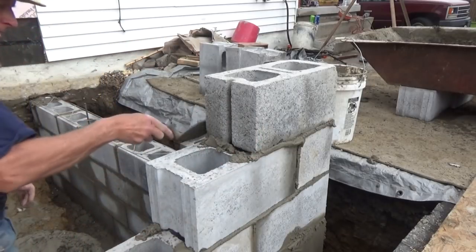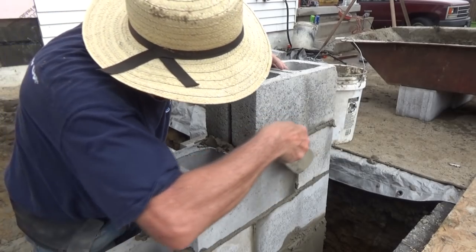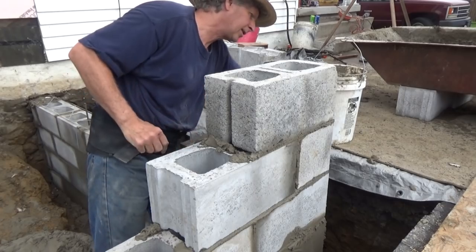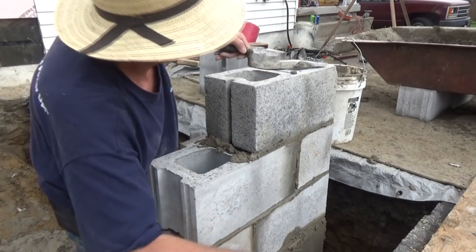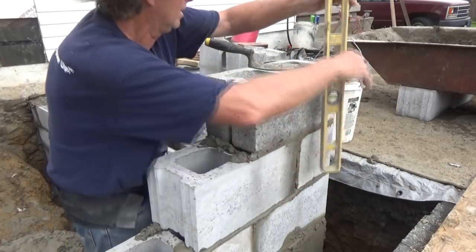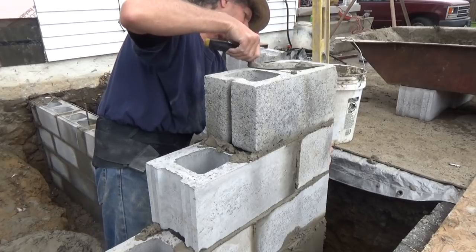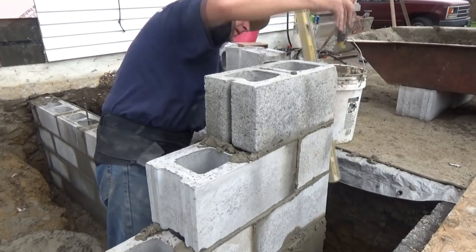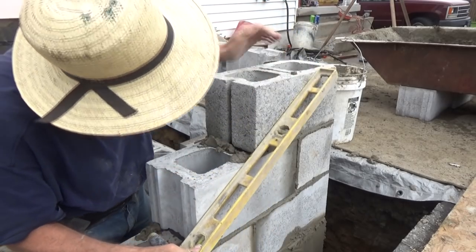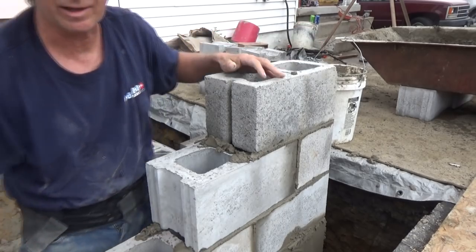Before I knock it down, you always scrape your stuff away. When you knock it down, I'm gonna just make sure it's level this way. Good. That's good. Hit it with my transit to see what my heights are.